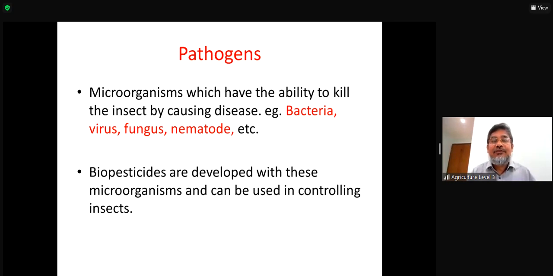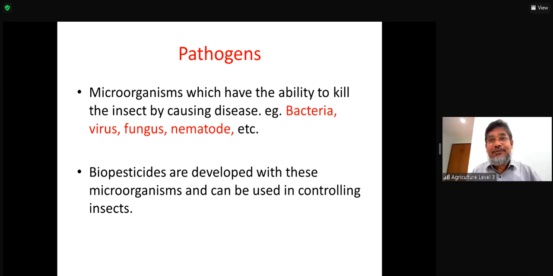For example, the frog is a predator of insects. The frog survives by eating insects, so the frog is a predator. Similarly, the ladybird beetle is an insect. It is a predator. The ladybird beetle survives on aphids. Aphid is prey. Aphid is an insect. Ladybird beetle is an insect. But one is a predator, another is prey.